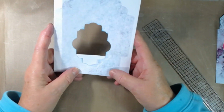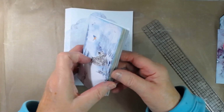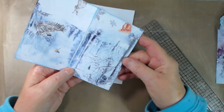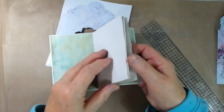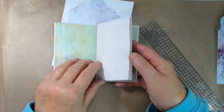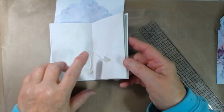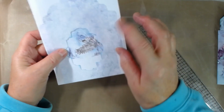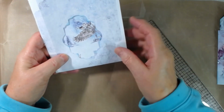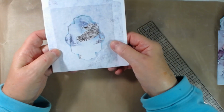I was playing with folding it to see how I liked it, because inside this one is going to be the little notebook that is one of the two of the journaling cards. And I just put 4 pieces of paper that are dyed inside. And then I stitched it with a 3-hole pamphlet stitch and put little hearts on the ends. So this goes inside. In order for me to get that owl in the middle, that's how I determined where I want that bottom fold. And so I cut my mylar the size that I want my CD envelope.